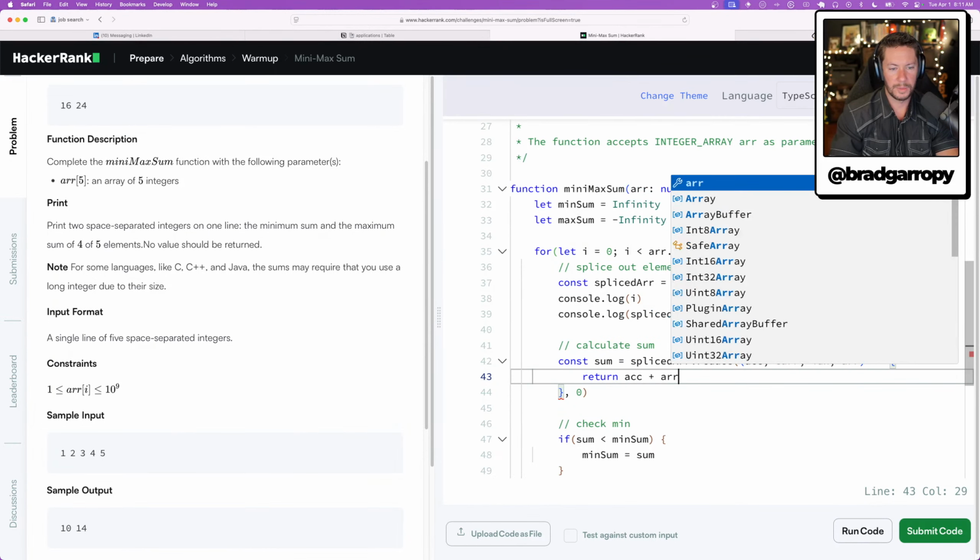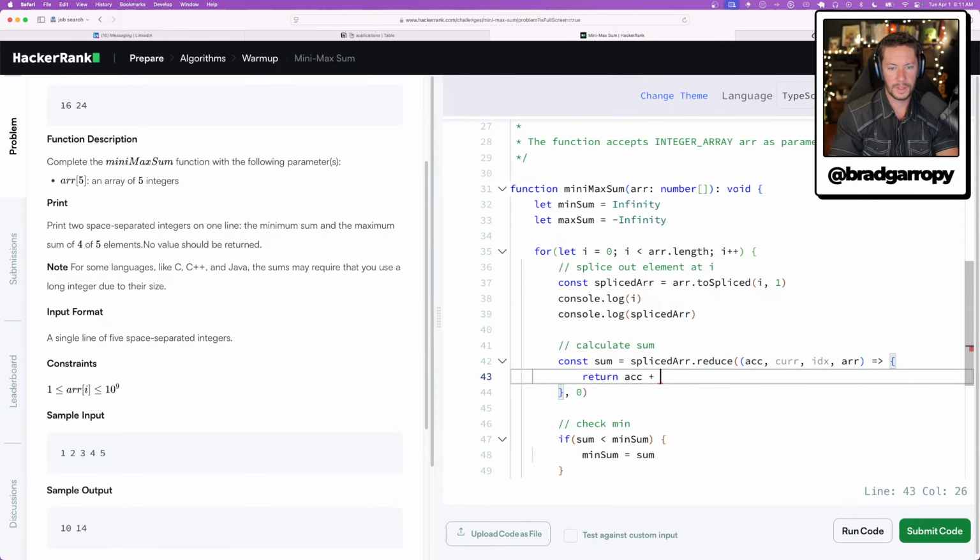Return the accumulator plus the current value. We don't need index or array.